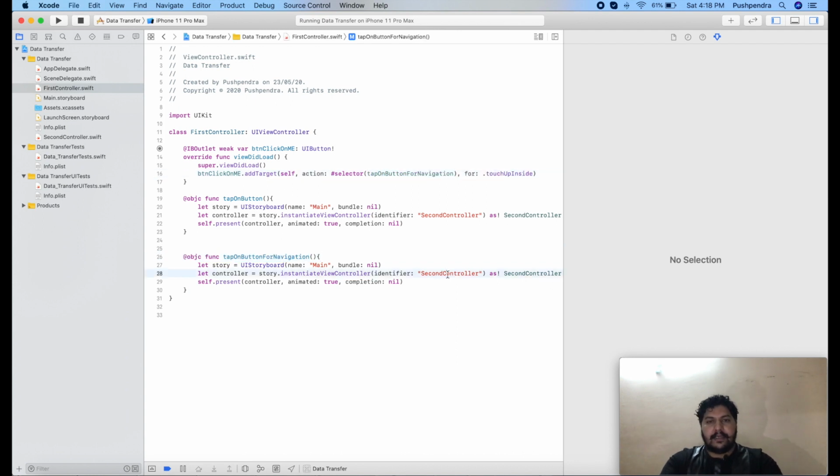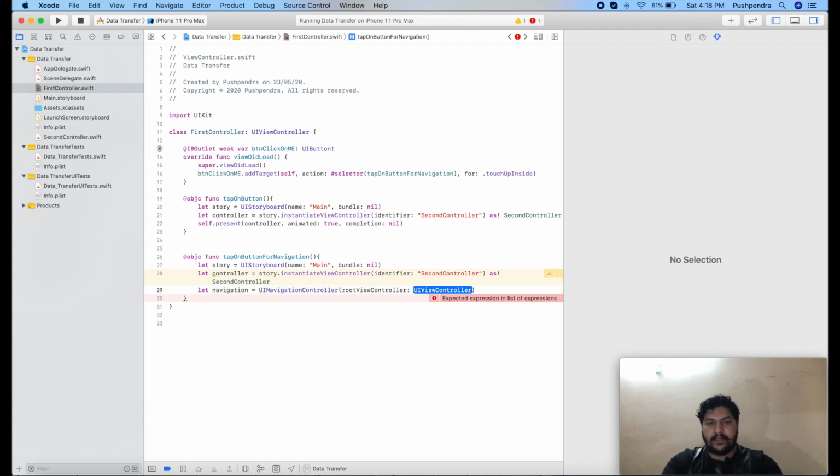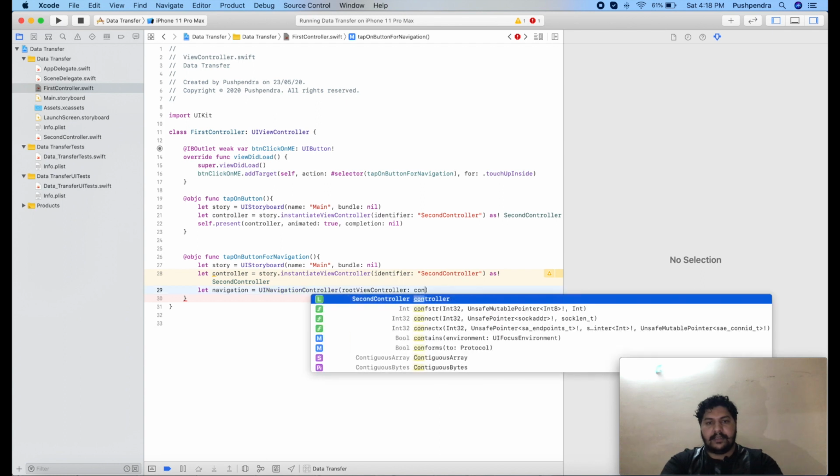Now for opening as a navigation controller, what do I have to do? First of all, I have to take the navigation controller. So let navigation controller equals UINavigationController, and this is a new navigation controller. Here I'll give my root view controller, which is controller.